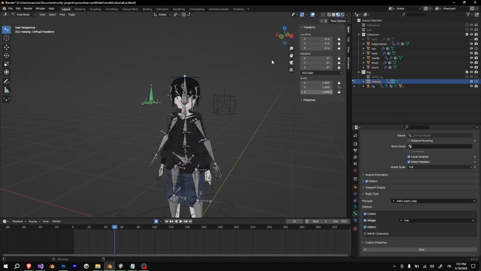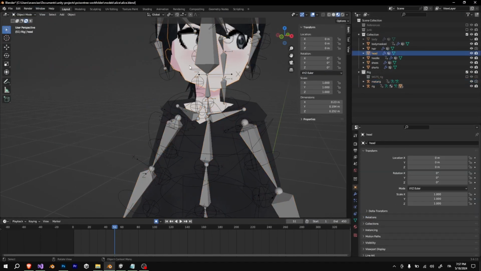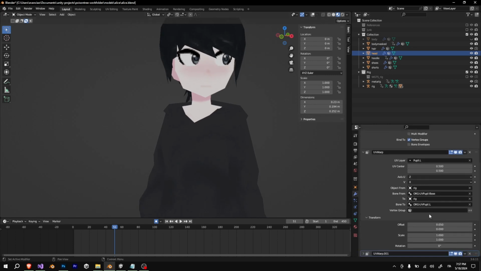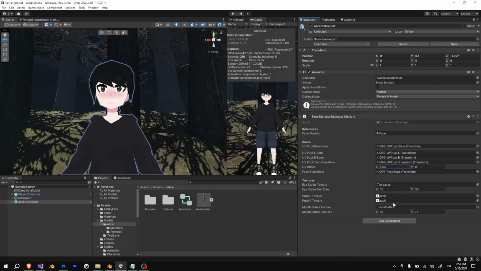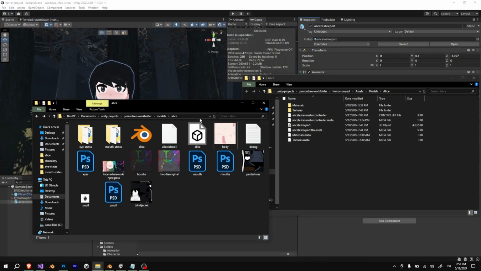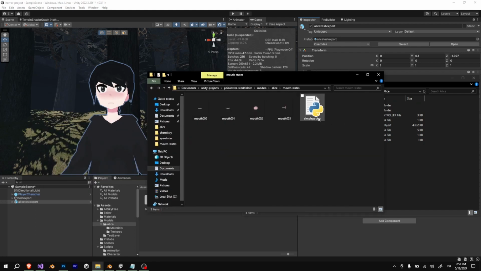This UV offset, as you can see, is just the same as the UV offset in the UV warp section right here. Offset 0.05. The face bone that we created earlier, and the textures. As you can see, we have the eye face texture, which is an atlas, and you're gonna say, I don't want to create a texture atlas anytime I update my textures, and well, I got you on that, because I glued together a texture packer. This is very simple.